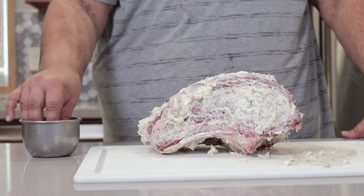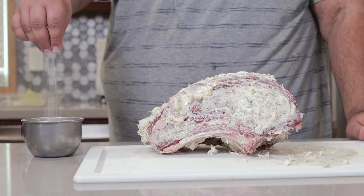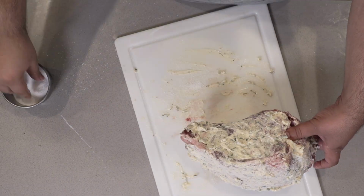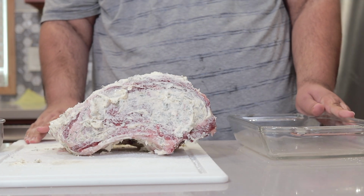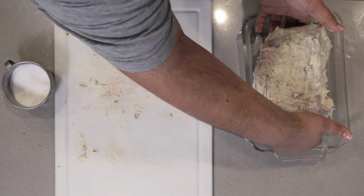But seriously, use twice as much salt as you think you need. This is a really thick piece of meat, and we want the salt to penetrate it. Now that we salted our meat, move it to a baking dish.